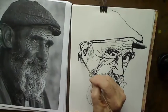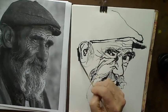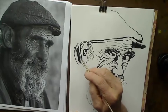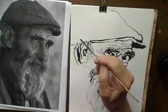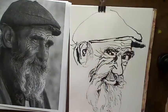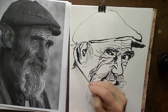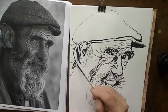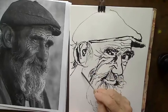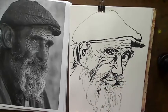So I'm going back in the back of his ear now, where it's really dark back here. So his ear pops out, and there's some hair here in the back of his hat, up like that. And some more hair coming out here like that. And maybe his jacket hair. And there's some more beard hairs. Let's see, you're almost 224.